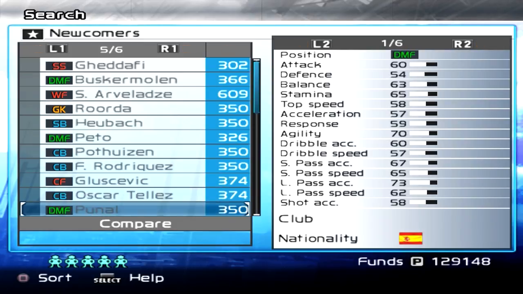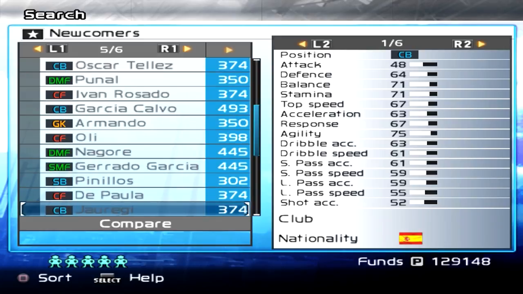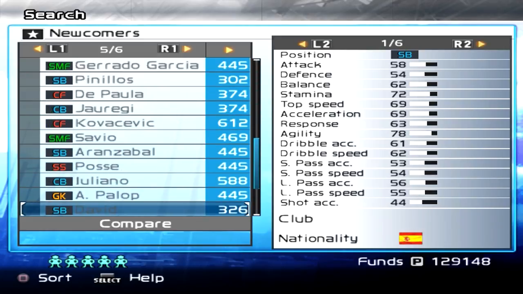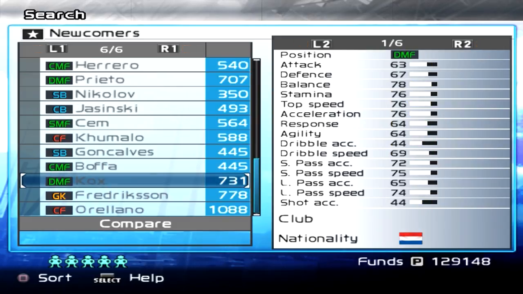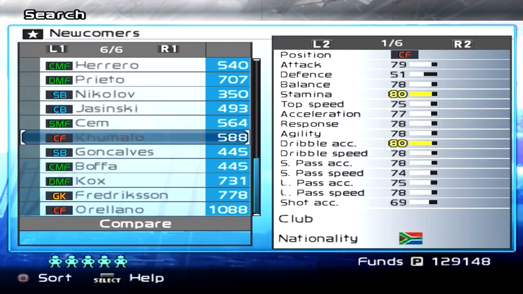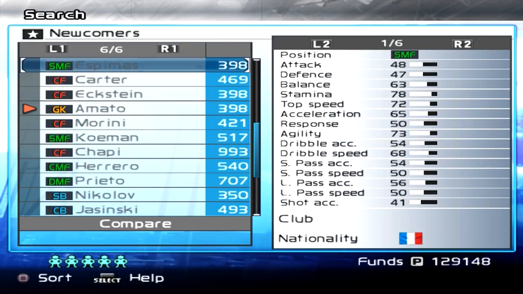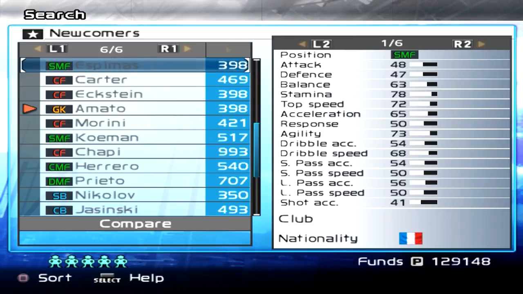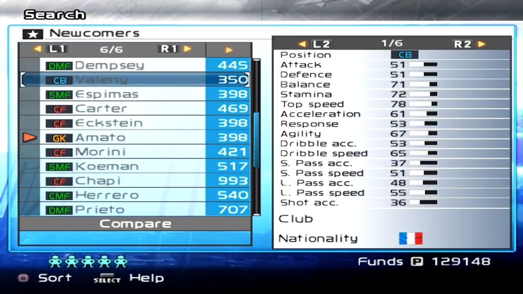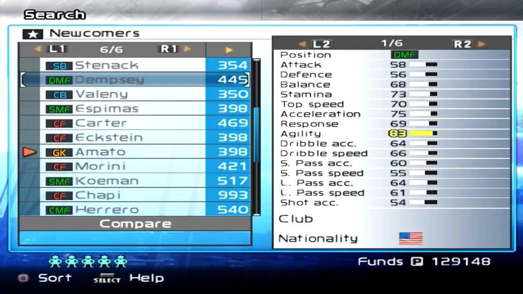Page 5, though. And just checking through the stats and any names that stand out that may be of interest to us. We got Cox right there, that's something. Everybody's after goalkeepers, aren't they. Espimus, what a legend. Espimus, 17. Valeni, what a legend. Absolute legend. Dempsey as well, that's not bad. American, 17-year-old.